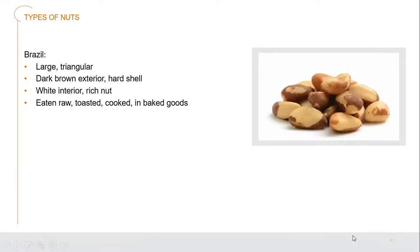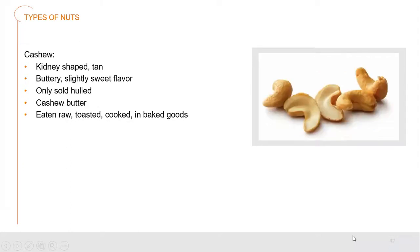Brazil nuts are a large triangular shape. They have a dark brown exterior with a very hard shell. The white interior is a very rich, oil-rich nut. And these can be eaten raw, they can be toasted, they can be cooked, and added to baked goods as well. Cashew nuts are a kidney-shaped nut.